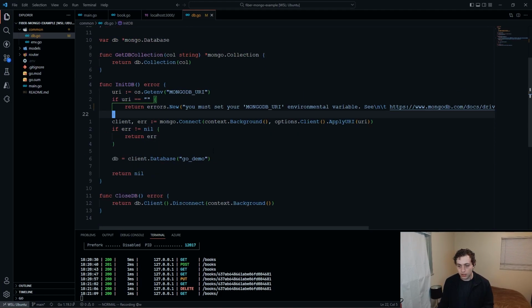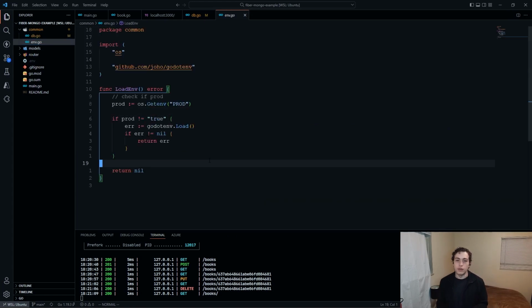Now that we've done all of this, we can go ahead and take a look at our env. All this is going to do is check whether or not we're in a production environment or a local environment. I'm using this package called godotenv. This is going to load .env files if we have them, but I don't want this to be running in production because I just want to use regular environments there, but I do want to be able to load a .env file on localhost.